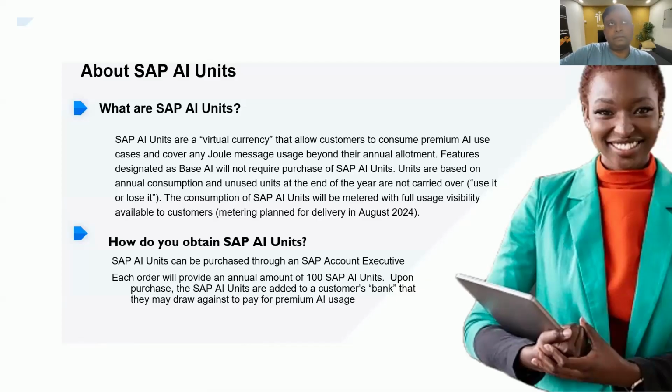So, for example, if I create 100 goals in the system using AI features, how much consumption of SAP AI units am I going to see? What SAP does is provide a range. So it says, if you're creating one goal up to 100 or maybe 300 goals, you're going to consume one AI unit, right? And how many you need, it depends.